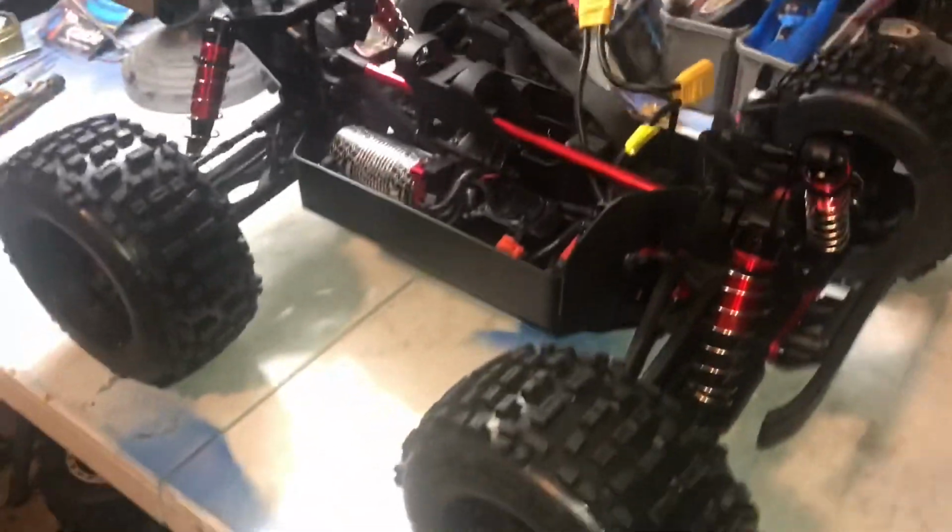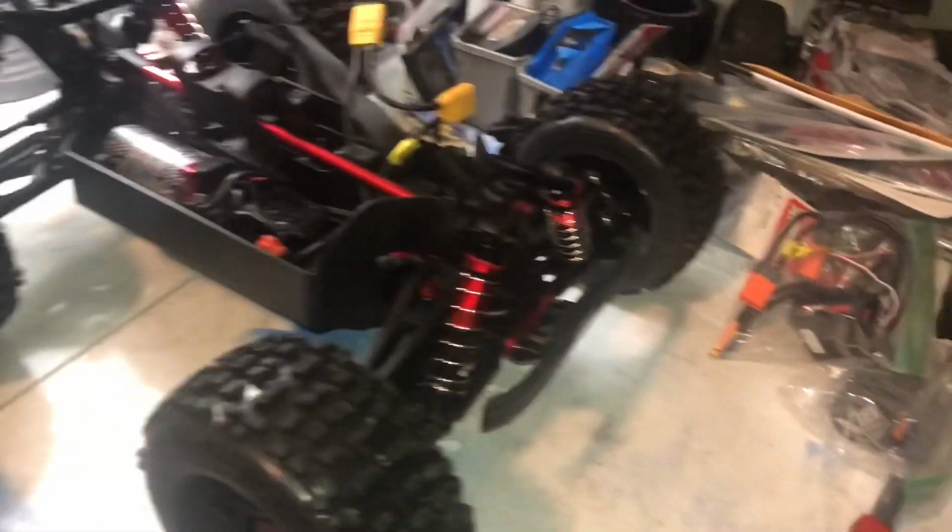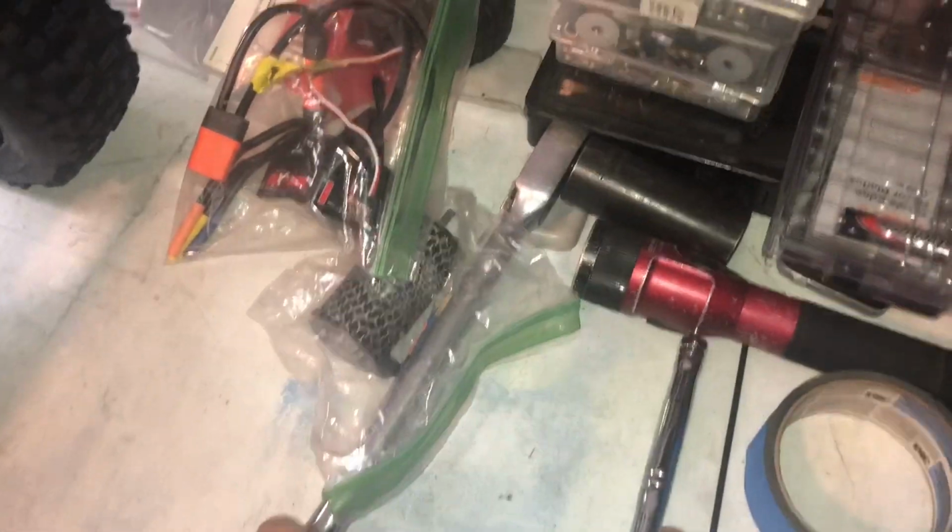Not too bad. I'll probably run it, leave it alone. I'm gonna check the wheels, make sure the lugs are tight. So far, been pretty good. All the lugs on the Arrmas have been pretty tight. I know the lugs on the Losi, they've been so tight I had to break out the big ratchets.